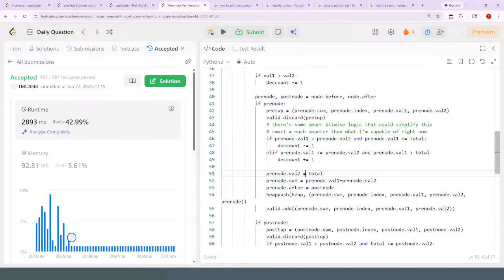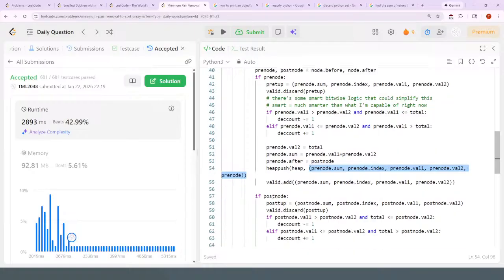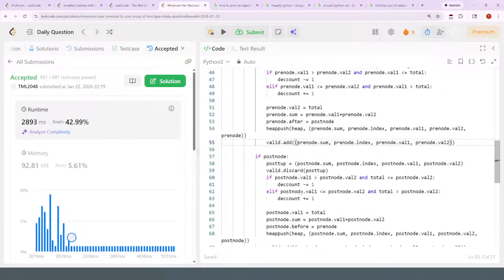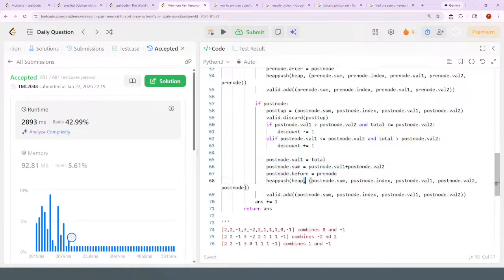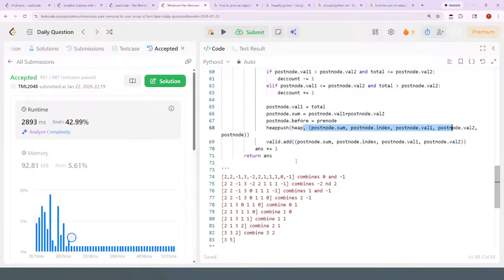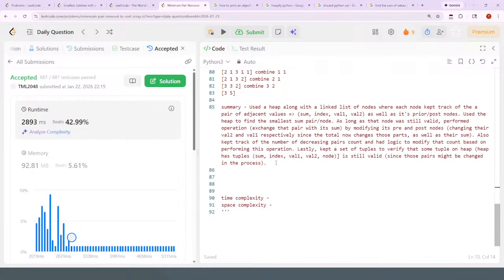And then update the node's information, push the new information onto the heap, and then add it to the valid set. Same thing with the post node. Update the decrement count, update the information on the node, push the new node information onto the heap. And then increase the answer because I've done one operation of combining stuff.